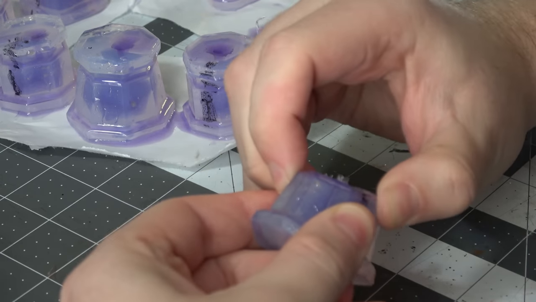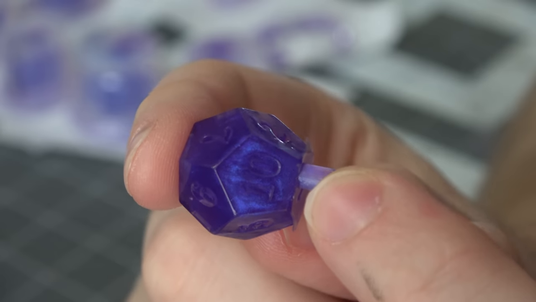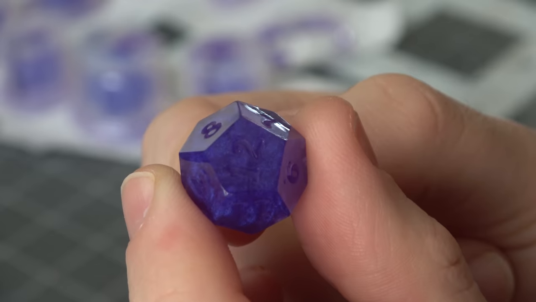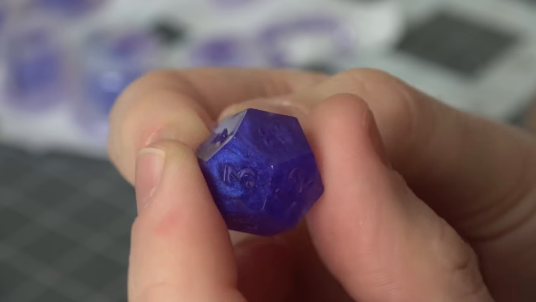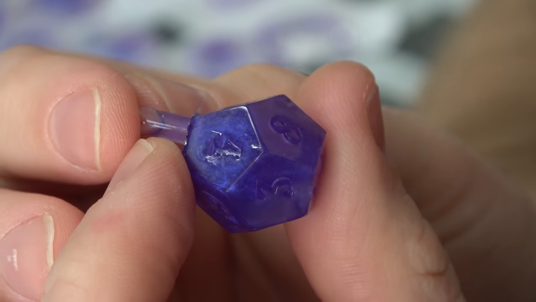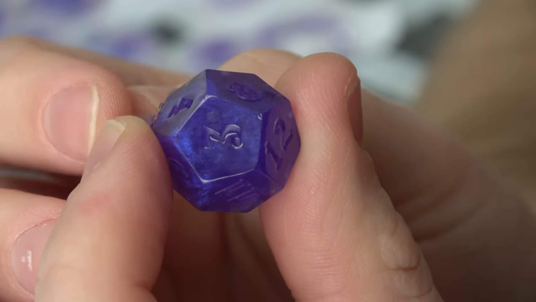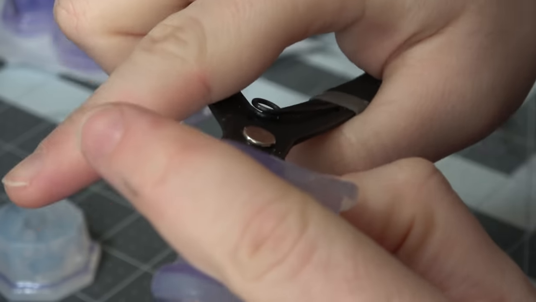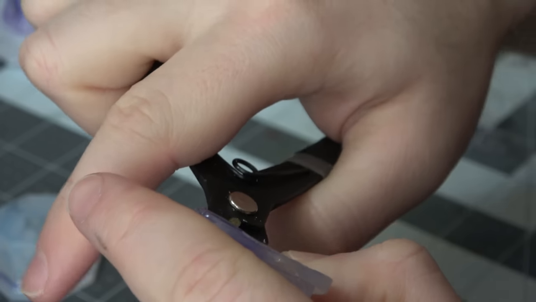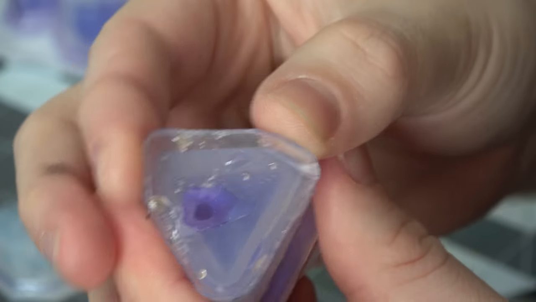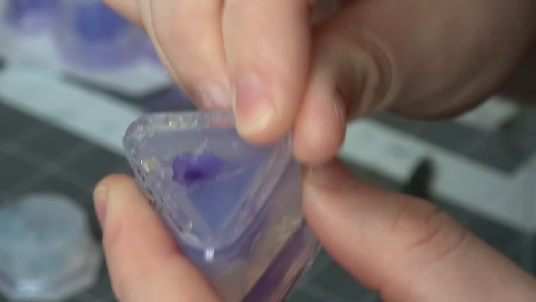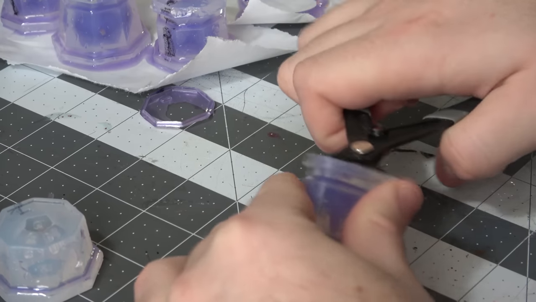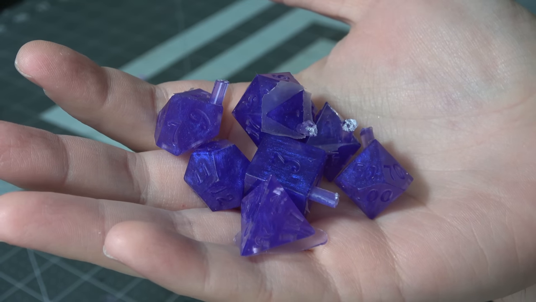After the dice have cured, the first thing to note is that none of the dice have any voids or air bubbles in the top, so that's great. Adding the reservoir adds enough resin to where it stops that problem. The D12 still sucks though, and it's kind of oblong, so I still wouldn't use this set, but that's neither here nor there, and nothing that I can do can really fix that. The problem with adding a reservoir to the top where the sprue is for these cap molds is the lip that they have. Because of the lip, it makes it really hard to get clippers down in there to cut the sprue off, because you do have to cut the sprue off now that there's a reservoir on top, so doing this means you're going to mangle the top of your mold, which is not ideal.